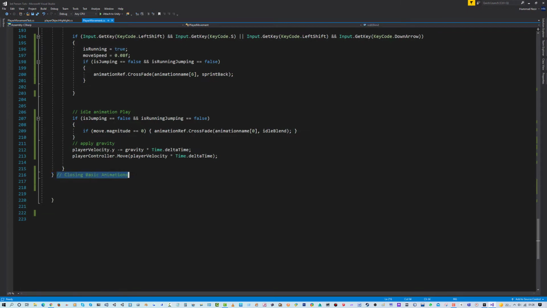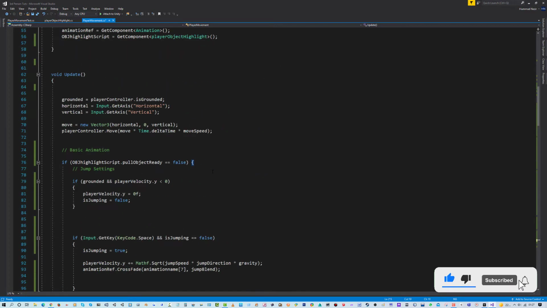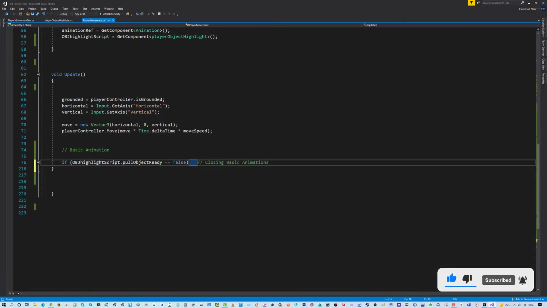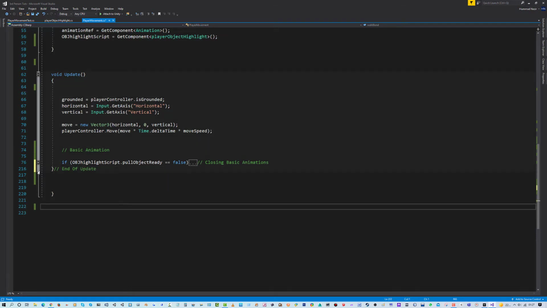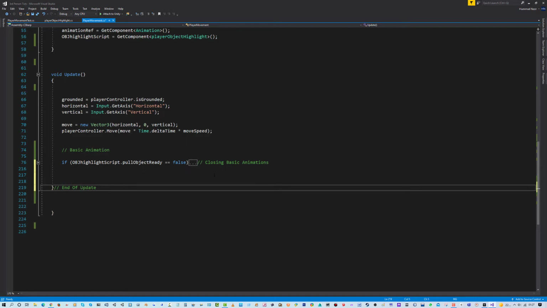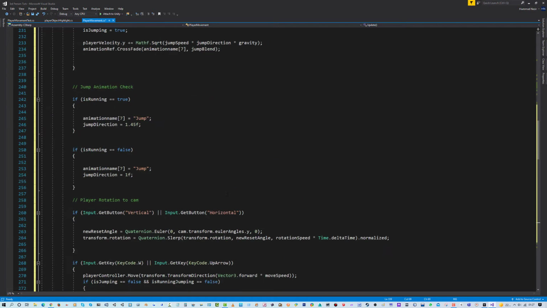Let's get this comment line. Let's copy it and put it here. Okay, so that's the one here that should be closing the first if statement. Let's double check. There you go. Now if I minimize that, there you go, that makes sense. I'm just going to put a comment here and put this as end of update, like so. So we know what we're looking at next time. I'm going to leave a couple of spaces in there. So I'm going to go ahead now and copy this, and hopefully it should be alright. Yeah, there you go, much better.